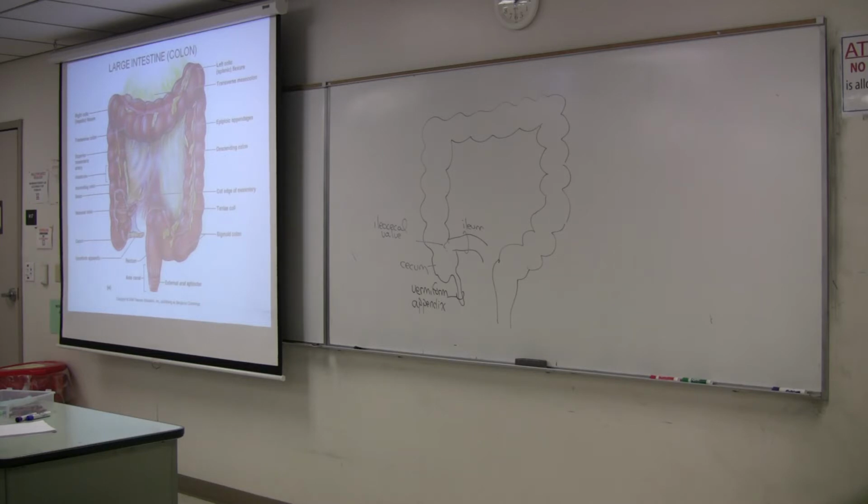I did do some reading a couple of years ago. A couple of British authors theorized that the purpose of the appendix was to keep a colony of your normal flora in case you had extensive catastrophic diarrhea. You would have bacteria right there ready to repopulate the large intestine. I read a similar article that mentioned the normal microbiota of the digestive tract, and that the microbiota of the appendix act as a competitive inhibitor. Oh, really? Okay, I haven't read that one. I'll have to look at it.